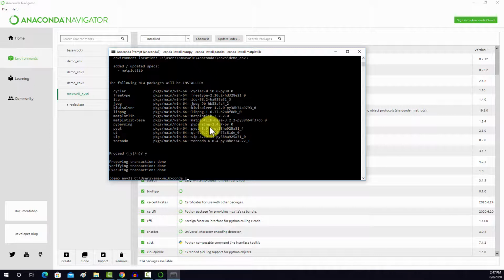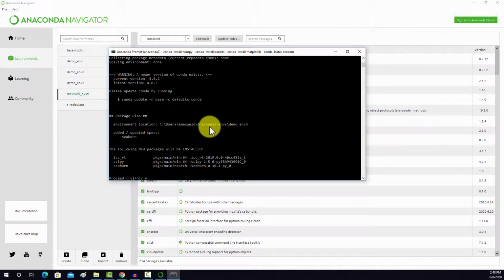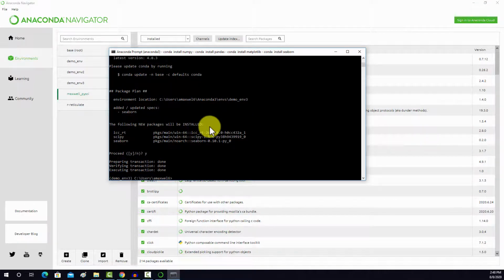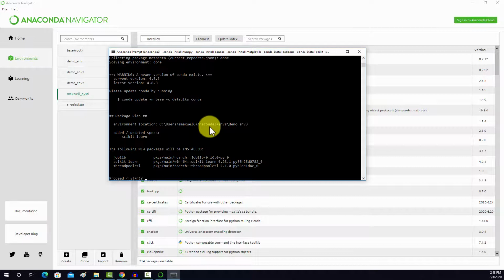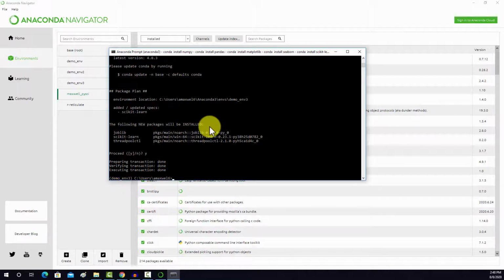Okay, so if that's installed, let's do conda install Seaborn, another graphing library. Okay, that's done. And then lastly, I'm going to install scikit-learn. Okay. And that's for doing things like machine learning with Python. All right, so I think that's pretty much the bulk of what we would need to start doing data science in one of these libraries.